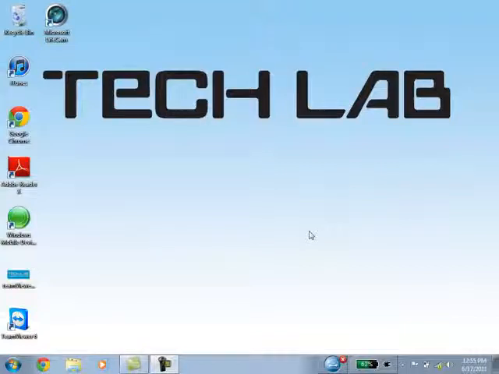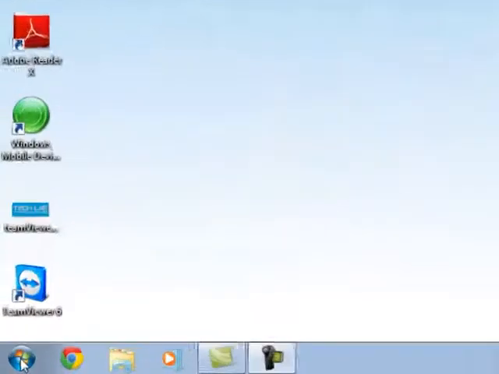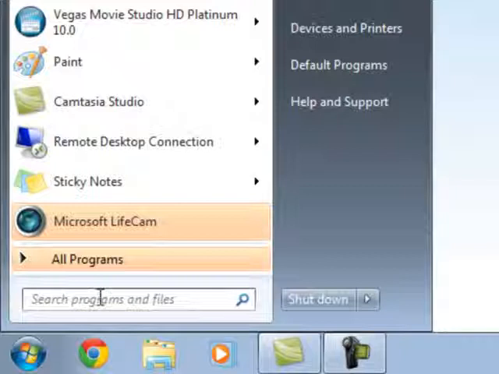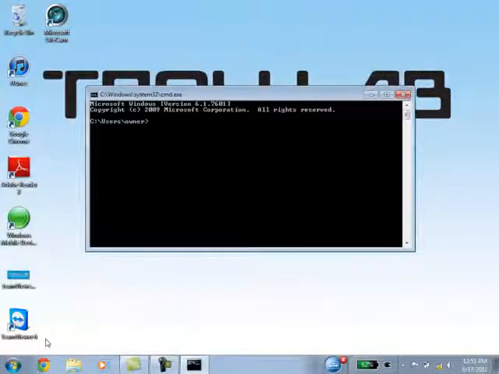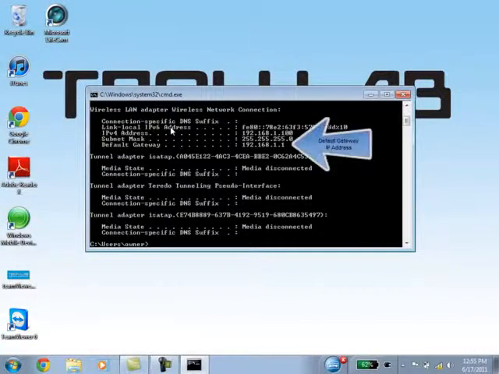Once you have the connection made, you want to click on the Start menu in your computer, and type in the letters CMD and hit enter. If you're running XP or Vista, you want to choose the Run command in the menu and type in the letters CMD. And you should still see a black box. And in the black box, you want to type in the word ipconfig, like so.